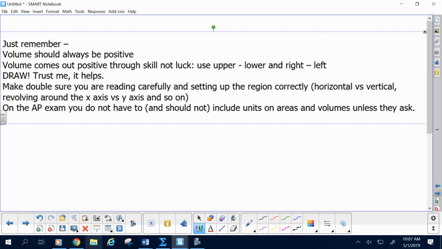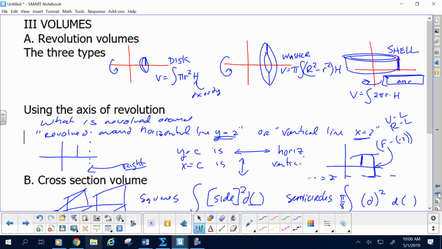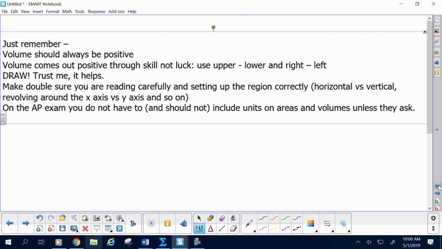And on the AP exam, they don't read for units. So if they gave you a volume of revolution, unless they say, like, that warm-up, but now I'm lying. Because in that warm-up, they did grade for units because it had meters all over it or feet all over it. But generally, for a volume of revolution, they don't grade for units, so putting unit cubed or unit squared there, it doesn't earn you any points. That said, I should say they do look at your units, and if you use the wrong units, you do lose points. Okay? You get no points for putting them in, but you will lose points if you put the wrong ones in. So the method usually is don't do that.